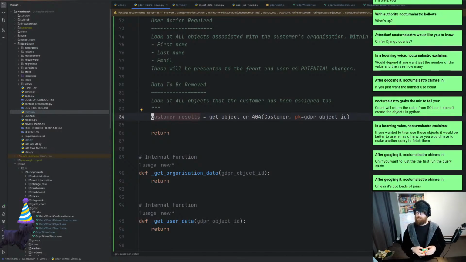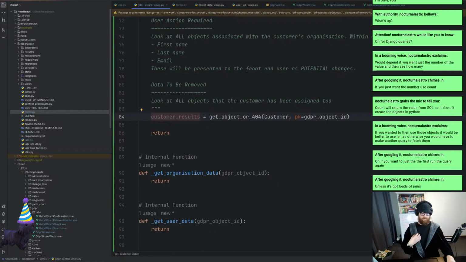All right. If you want to adjust the first run query, then again, no, these are very, very simple. I've got an ID, I just want that one row from that one table. So yeah, this is getting the customer results.